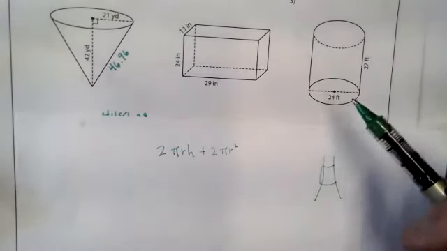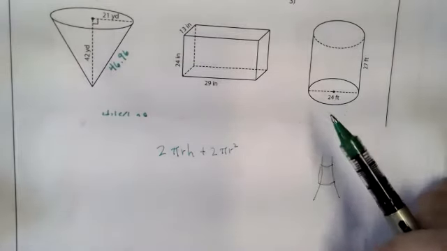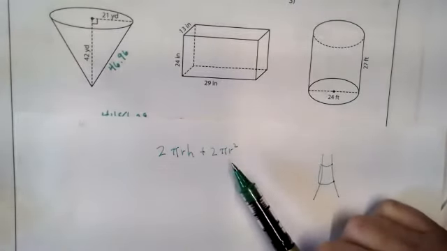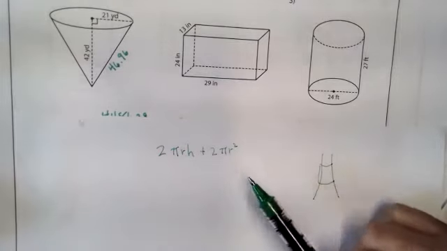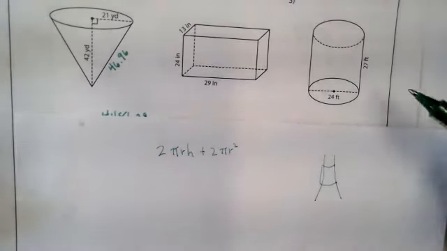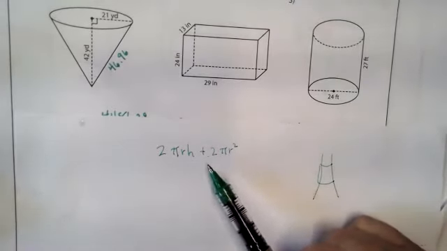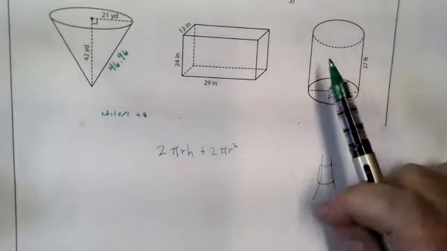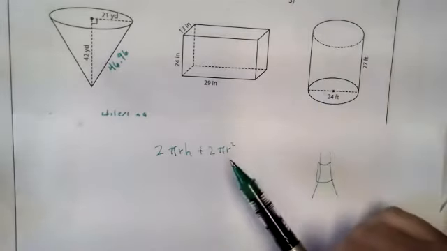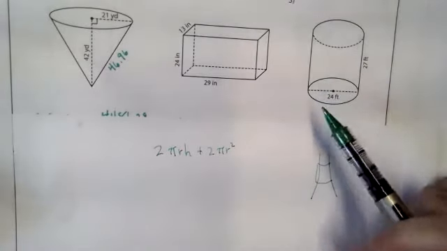I know that sounds confusing, but you have to be able to think about what they're asking you to measure. Because if you have a cylinder that has an open top, like an open can, and you use the whole formula, you're not going to get the right answer. And if it's a tree wrap or something like that, like a paper towel tube, and you use this, you're not going to get the right answer. So this portion measures the surface area around. This portion with the 2 measures the top and the bottom.